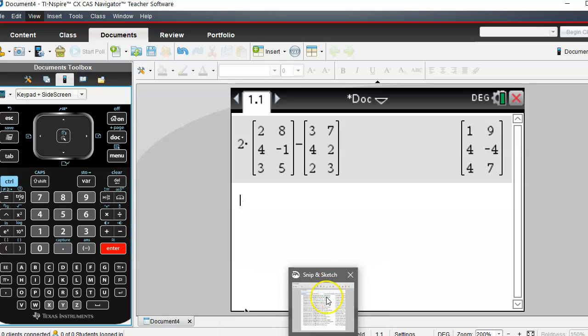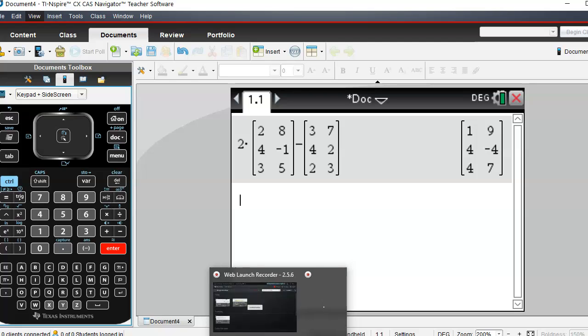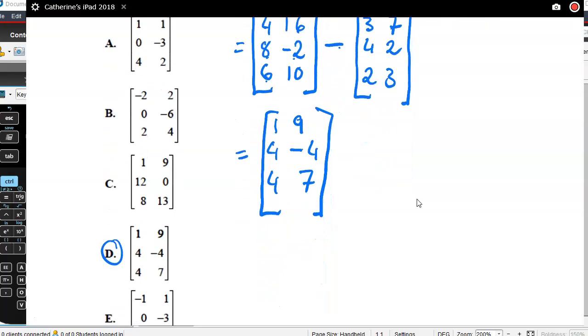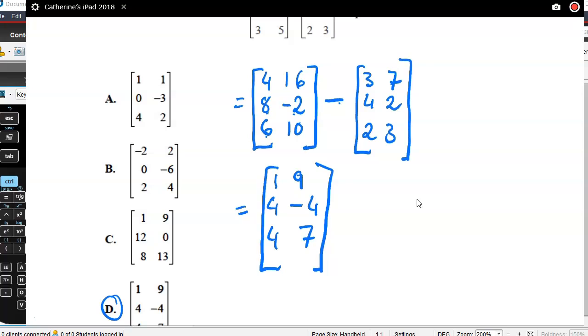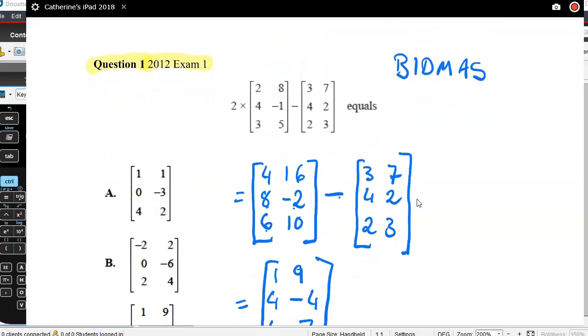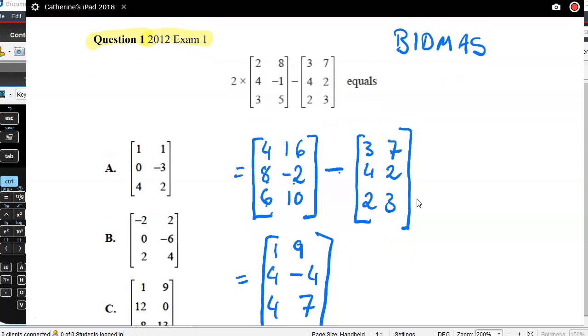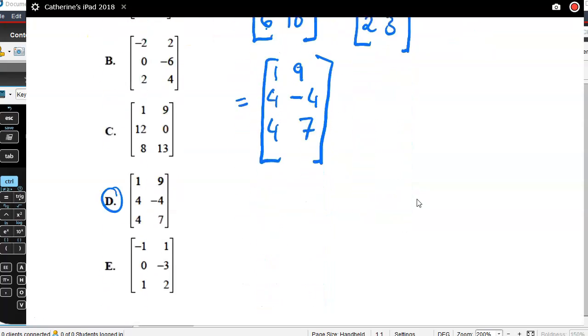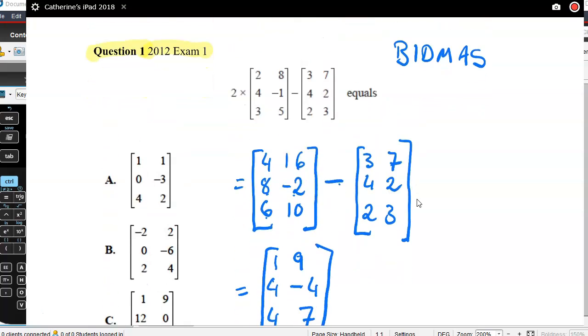Now obviously I did that relatively quickly by hand, perhaps quicker by hand, but it's up to you what you choose to do. You've got to be mindful of the time though, especially for a question 1. You really want to be doing that pretty quickly, so you can be spending more time on the more difficult questions towards the end of that module on the exam paper.